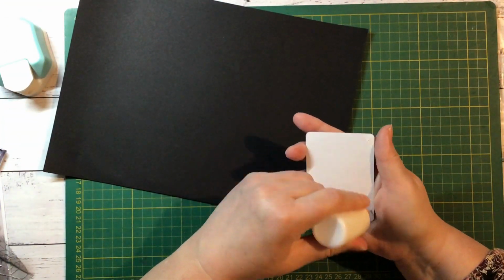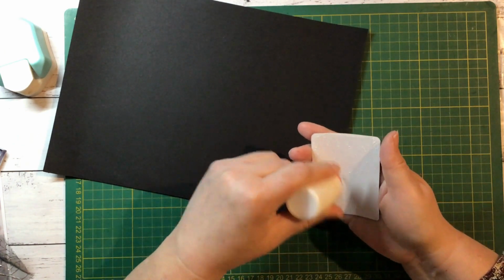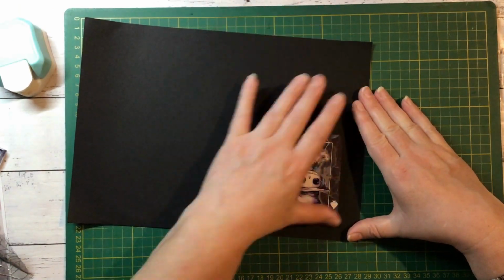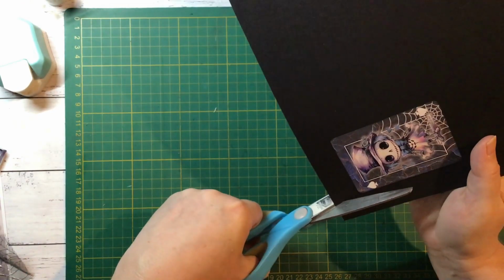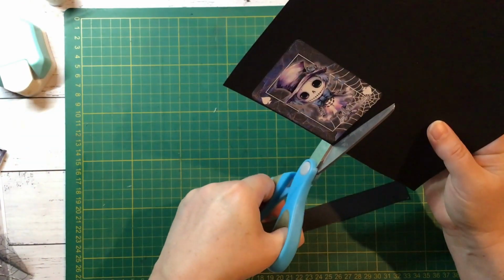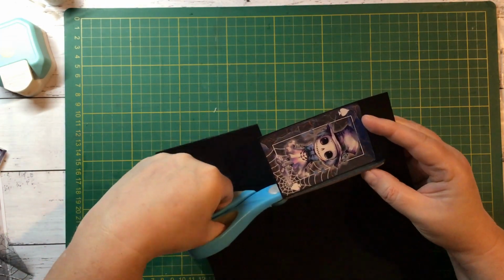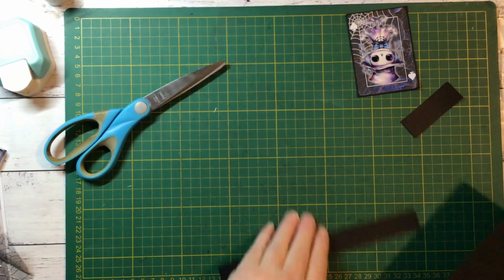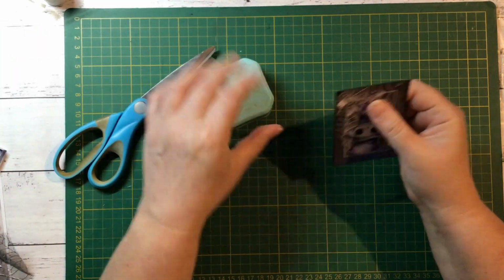Now that cardstock's secondhand, so I don't stick it right to the edge because the edges are a bit messed up from being so old. So I'm just trimming around it now. I think I'll leave a really little border as well. So this is for another little project I'm doing while I'm waiting for my pockets to dry. So again, I just corner round the black cardstock backing now.